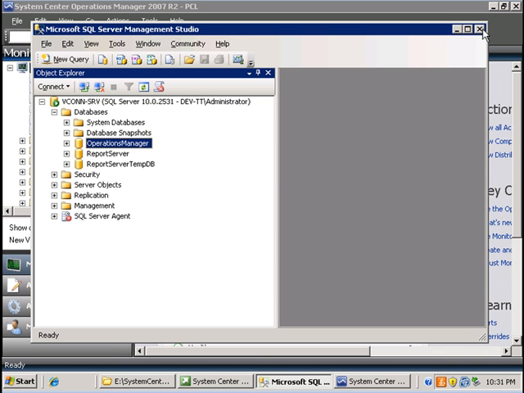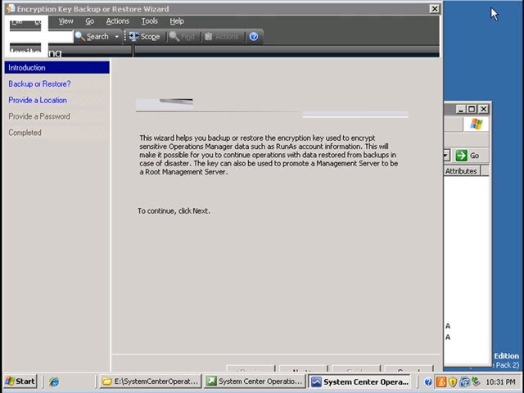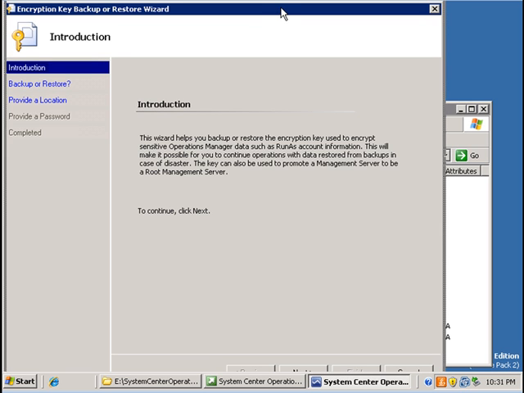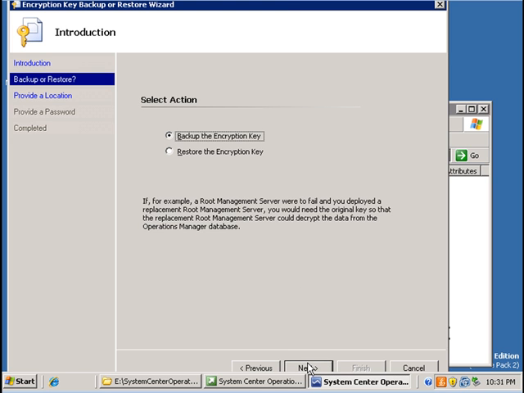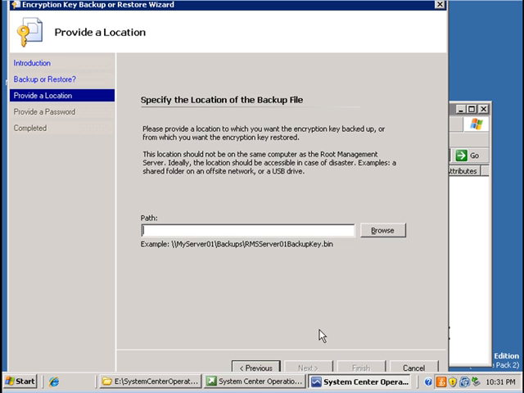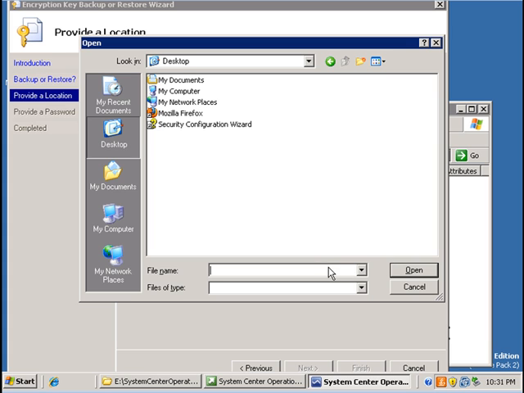So completing the wizard, the SCOM console opens up, and we can also view a lot of this information from the web console as well. But before we do that, let's complete this setup installation here by backing up the encryption key. So I'm going to click next. I'm just going to give it a name.